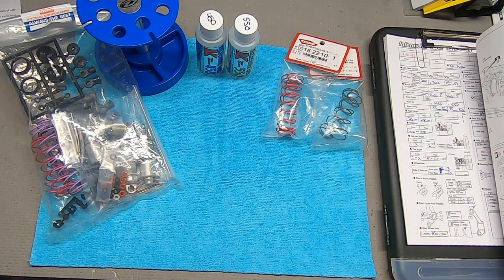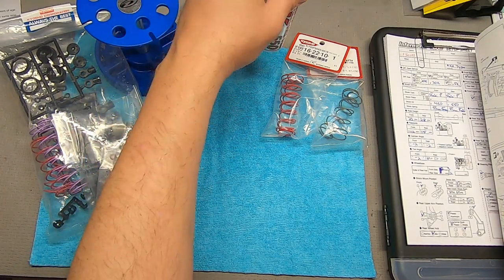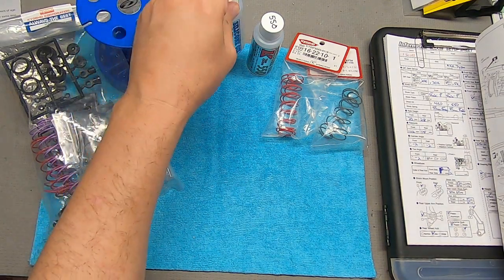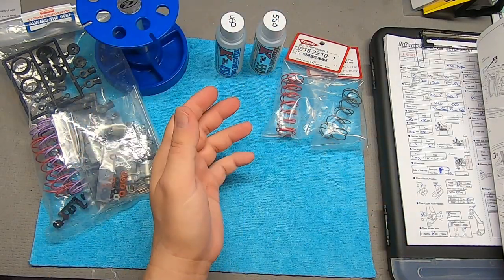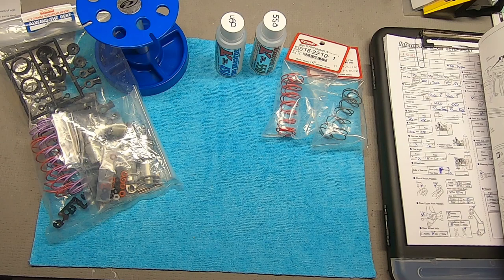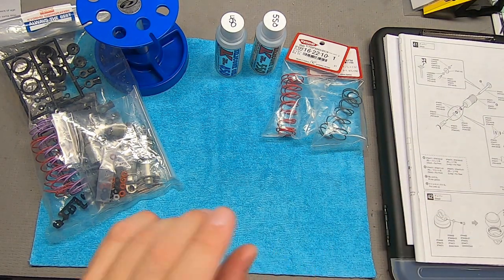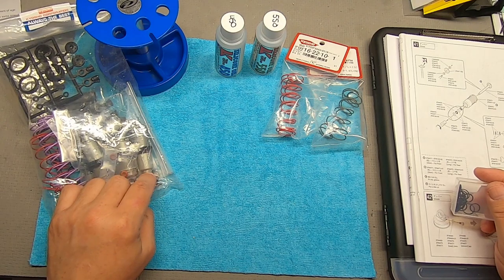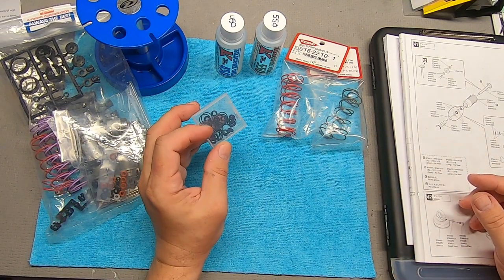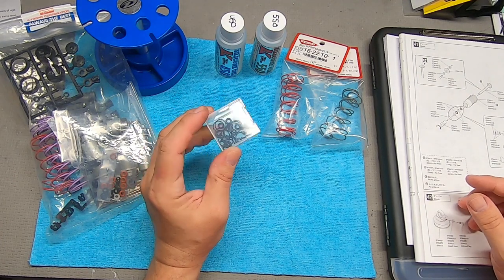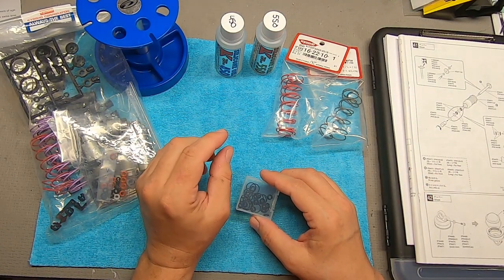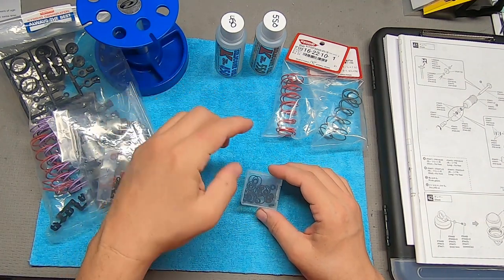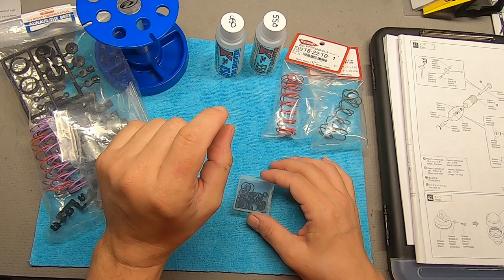I'm using this team Kyosho silicone shock oil. Didn't go with Kyosho oil for a particular reason, just was able to get a nice price on it. Now I may be switching out the o-rings for the shock shaft stack with some o-rings I already have that are X type. Instead of being a round ring of silicone it's shaped like an X and wrapped in a circle so you've got two little edges contacting and the inner portion of the X can hold some lube and that makes for a smoother shock action.